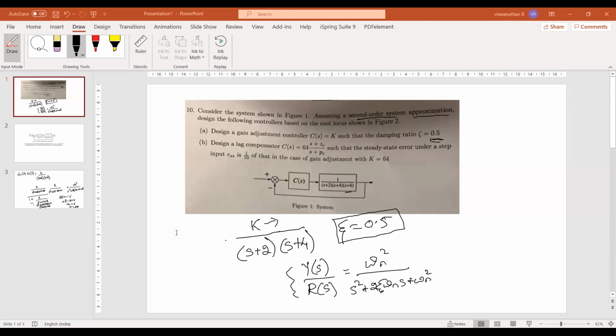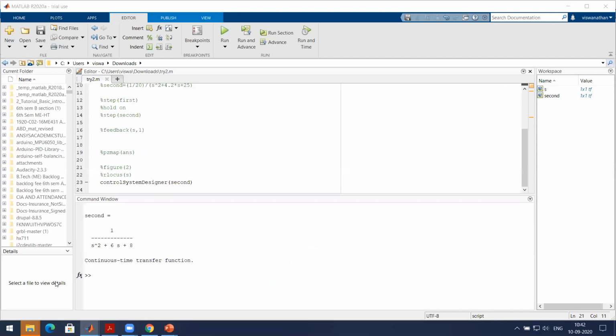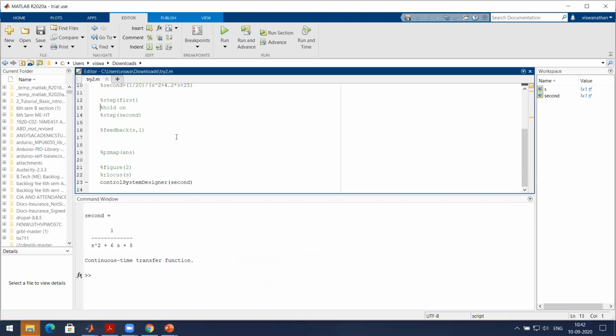There's a design requirement. Okay, so if you right click here and say design requirement new. Your MATLAB window isn't seen. We can't see the MATLAB screen, sir. Okay, just a second. I didn't share the screen. Okay, so MATLAB, what I did was, now we are able to see.